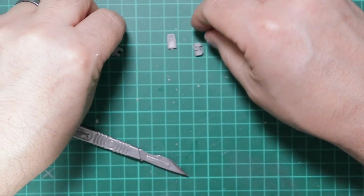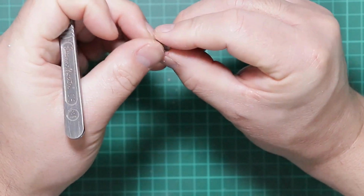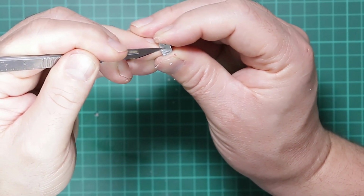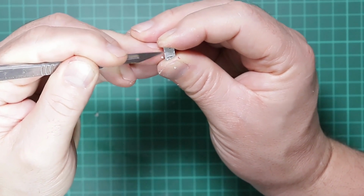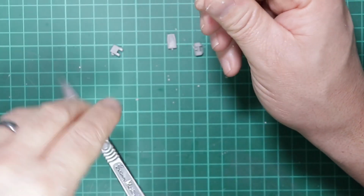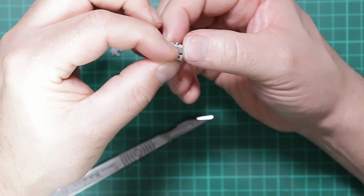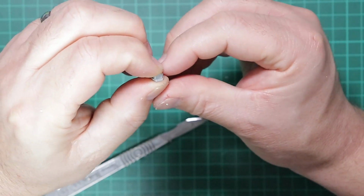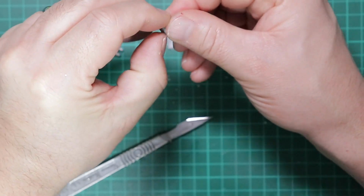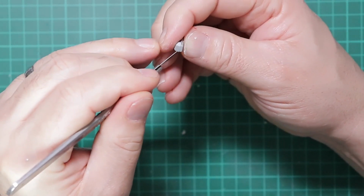The parts are quite slippery as well, so with this being an early kit, I'd imagine the mould release agent has got a good application. My fingers are a bit greasy. So these go together. Now I found on the other seat that the fit of these parts was so good that it didn't need glue, and this is the same, except I've got them the wrong way around.